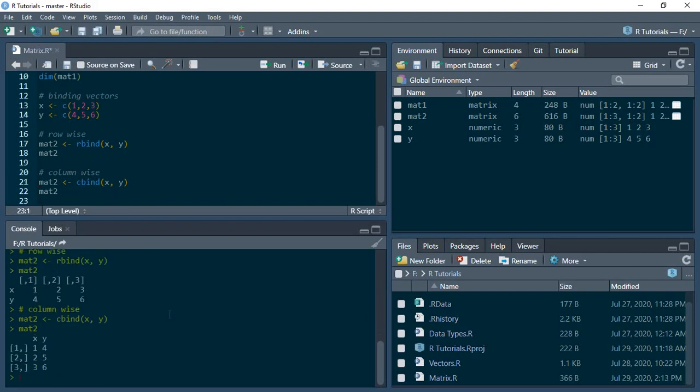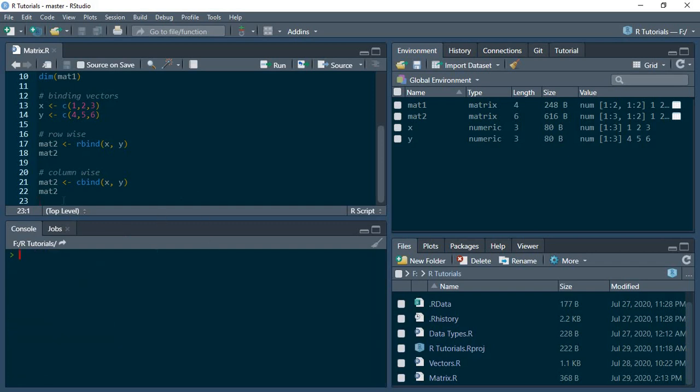As you can see, it's doing it column wise, so we're going to have 1 2 3 4 5 6. So this is a way that you can create matrices. We've looked at two methods.